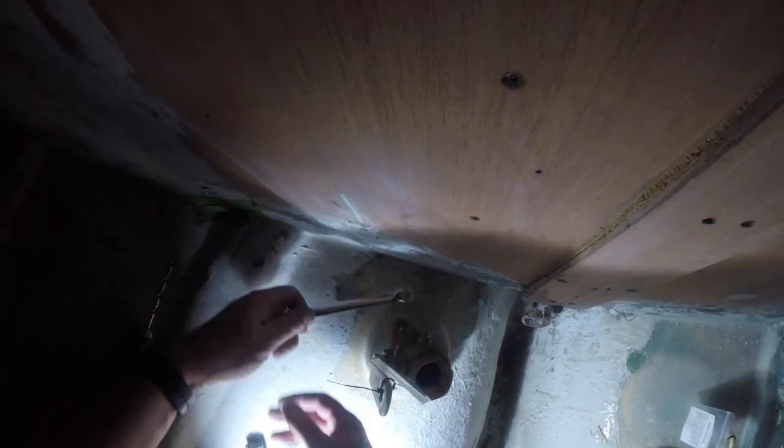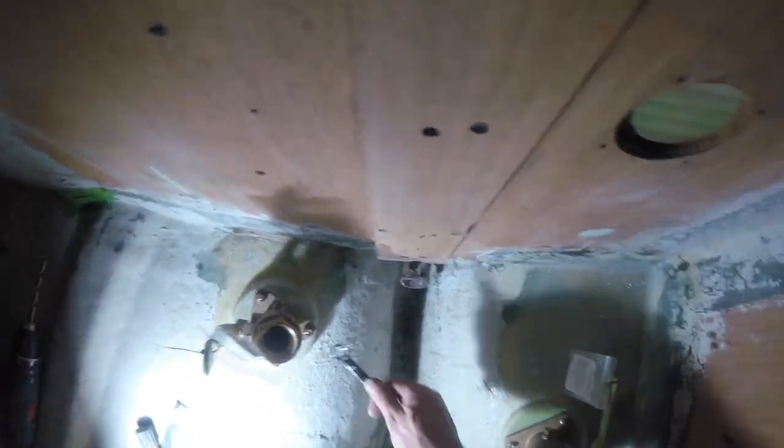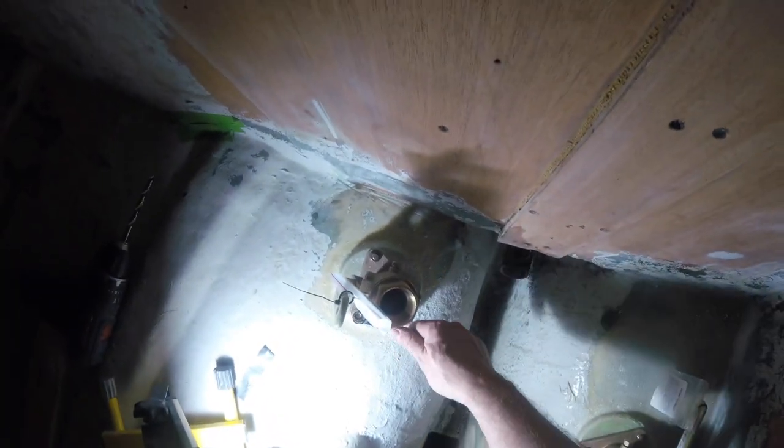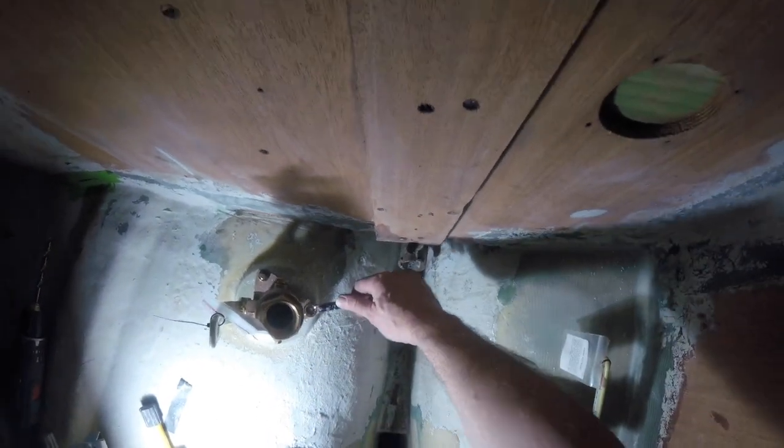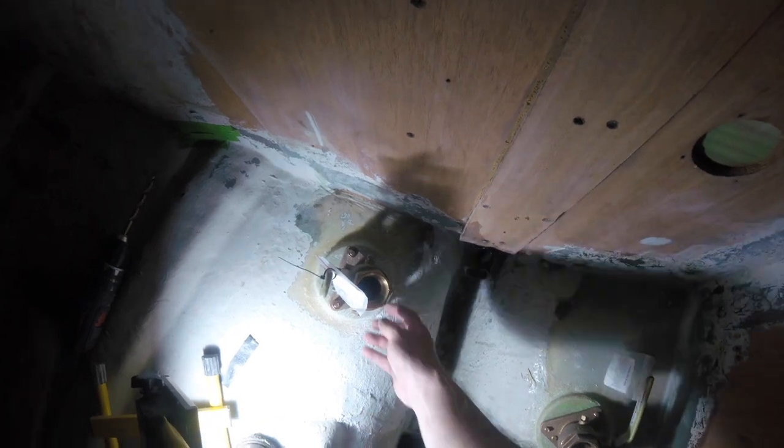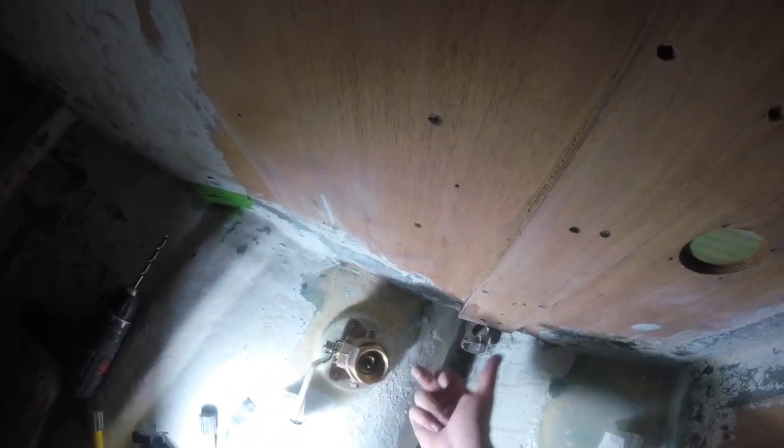Right, I'm just doing a dry fit here. I can tell by the amount of thread that's come through that it's closer on this side than it is here. There's probably a large gap because you can see there's a real curve here, and then this has to try and flatten it out. But there it is. Looks good, real good. And that's without the through hole threaded in. So all the strength at the moment is just from these three bolts, and that feels really good, really solid. Let's take a look from the other side.